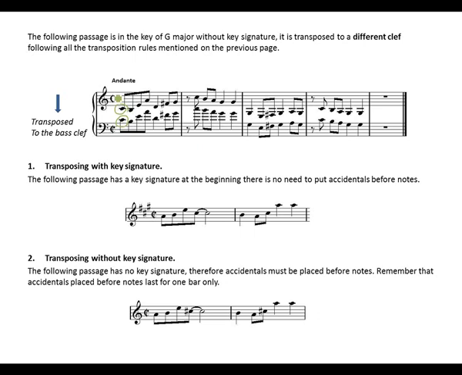Transposing this as well, the time signatures. Now the B, it's below the middle C, and it must also be below the middle C in the bass clef. As you can see, it's below the middle C, bass clef. Then the E is above the middle C, that's why it's placed above the middle C as well on the bass clef. Then the A above the middle C, it's also above the middle C. Hence, we use ledger lines.